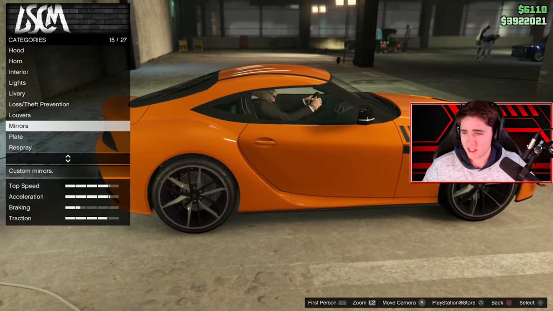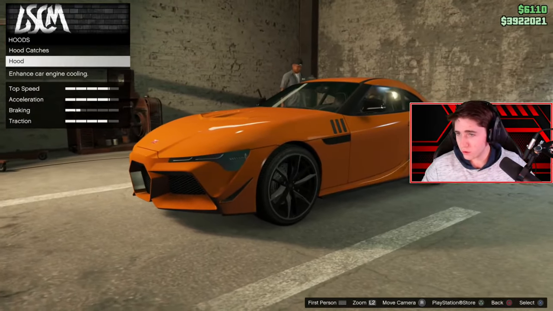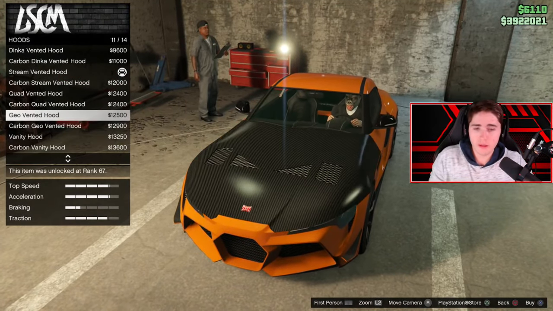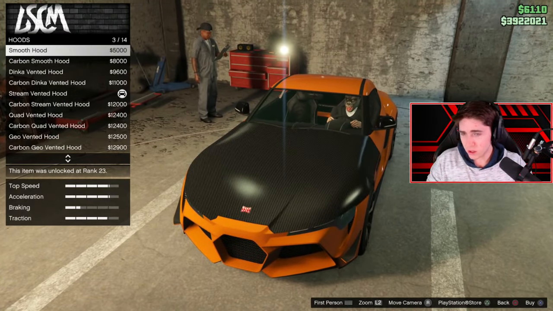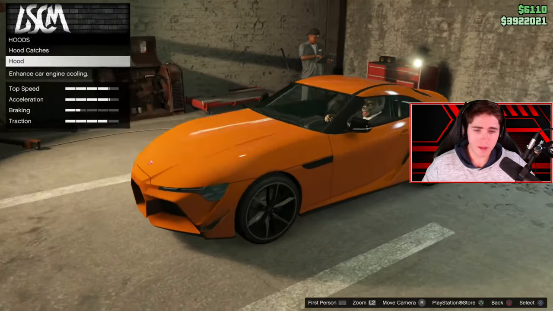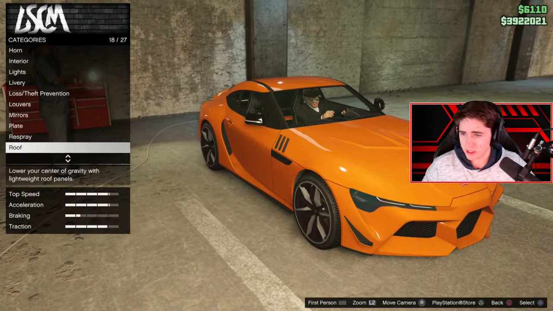I kind of like it as is. Let's... There's no... Yeah, there's no hood that makes it half black, half orange. That's kind of annoying. Okay, well, I think that's the closest we're going to get for now. Let's go through the rest of the customization.